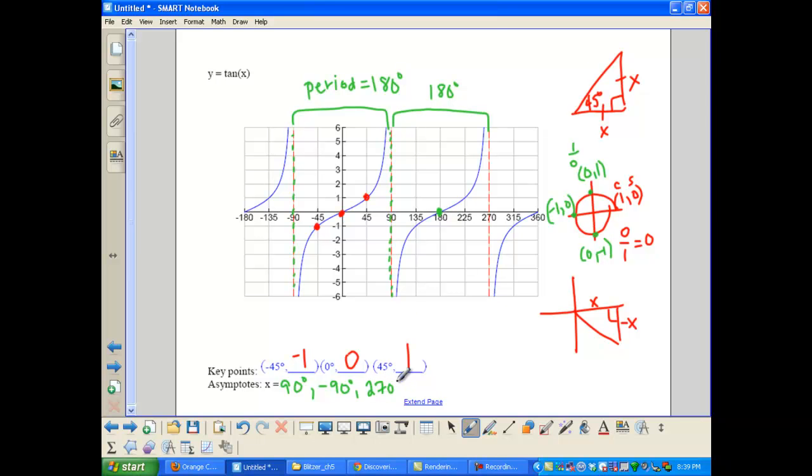So if you start listing where you see the asymptotes, you'll see that there's a pattern. And what you can really say, to sort of summarize this, is that x is at 90 degrees plus and minus integer multiples of 180. Okay? N has to be an integer. In other words, you're not multiplying by fractional parts of 180. You're multiplying by 1, by 2, by 3, -1, -2, -3. So think about if you multiply by 1, you get 90 plus 180, which takes you to here. You get 90 minus 180, which takes you to here. And I hope you can tell that from there, this pattern would continue. That's your whirlwind tour through tangent.